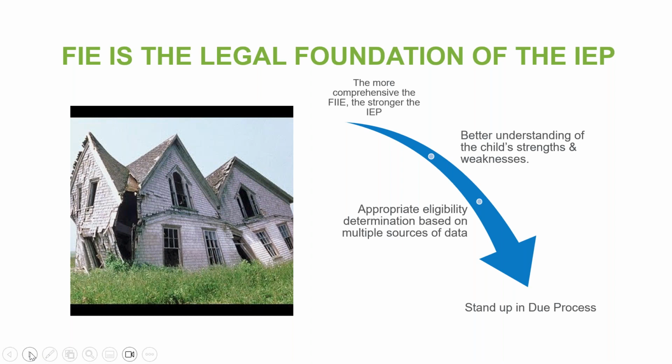And of course, the more comprehensive the assessment and the report, the stronger the IEP is going to be. We use that data as we're supposed to. I know that for years there's been a disconnect in the field in a lot of places in which the evaluator will do their assessment, write up the report. The report will be presented in the IEP meeting or the ARD meeting.